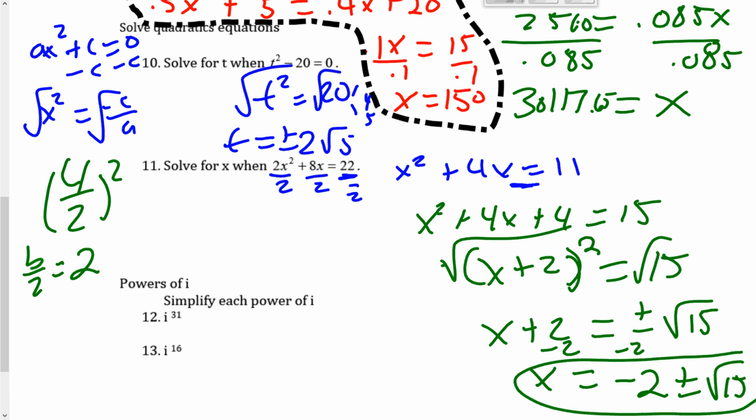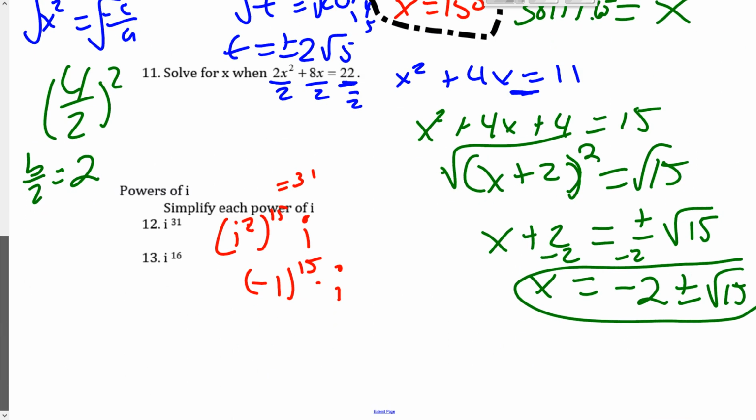The power of i, so this is the way I think is the best thing to do. I have 31 i's, right? A total of 31 i's. Well, how many i squareds do I have? Well, when I raise powers to powers, right, I multiply, so I need to get a total of 31. Well, when I take 2 times 15, I get 30, and then I need an extra i. Well, i squared equals negative 1, so this would be negative 1 times itself 15 times, and then multiplied by an i. Well, 15 negative 1s, that's a negative 1. And then times i would be a negative i. So i to the 31st would be a negative i.